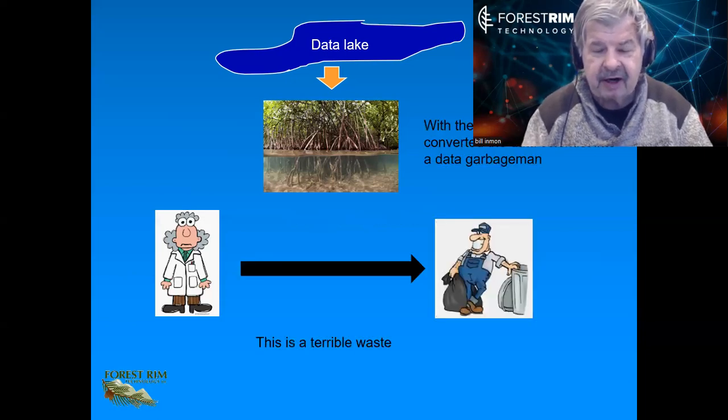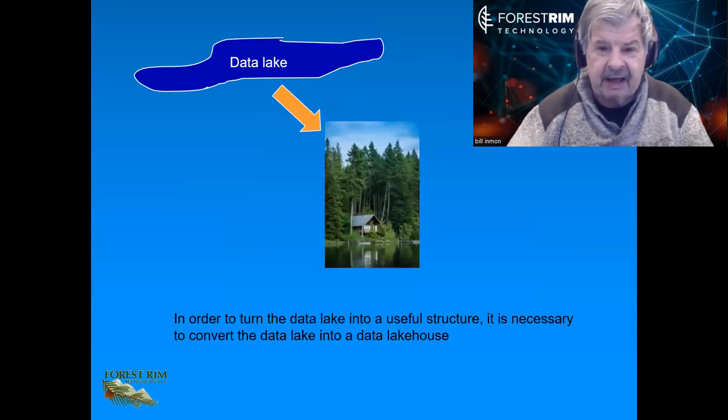Now, this is a terrible waste. Why? Because the data scientist is turned into a data garbage man. And this is a waste of talent. This is a waste of time. This is a waste of money. And this is a waste of opportunity. In short, this just isn't a very good thing to do. You don't want your data scientist turning into data garbage men. Can't we do better than this? And the answer is yes, we can do better.